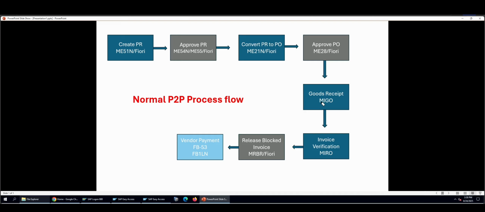It means the vendor has delivered the material to your premises. Now it is your responsibility to receive that material. Here also there might be other processes before doing the goods receipt, like quality management and the inspection process. Inspection will be done on those materials, so that once the quality check has happened and everything seems okay, only then will we proceed with the goods receipt. It means we are accepting the material.